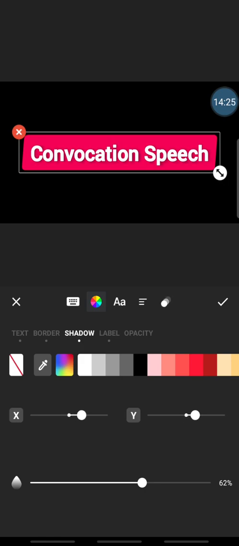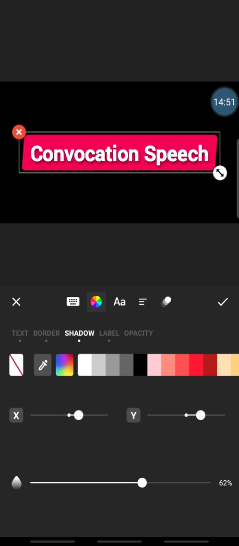Same as the Y. You can see a little shadow. If you take it backwards, the shadow goes to the left hand side. Same here. So Y is for the vertical, while X is for the horizontal.